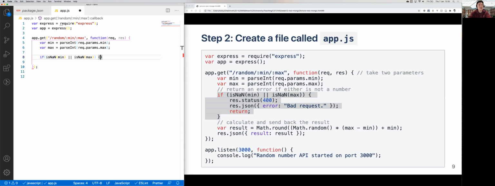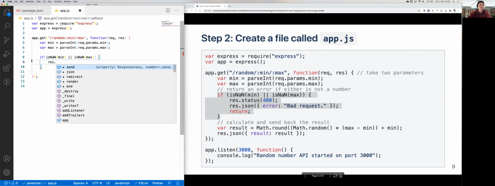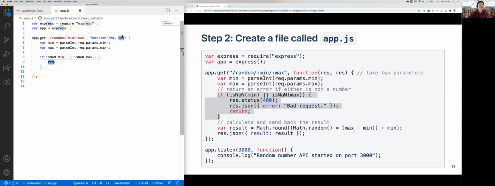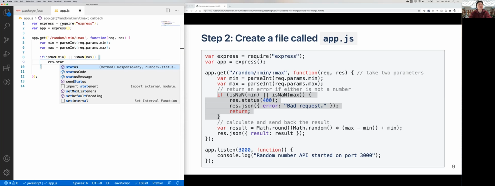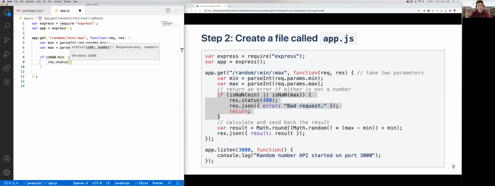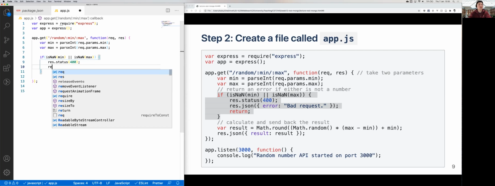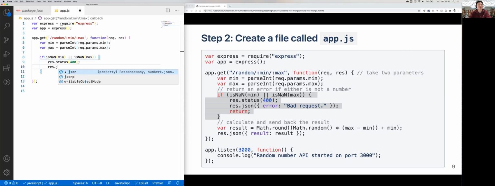So if either of these is not a number, here we're using the res, which is the response object, which is the same as here. We're going to set its status, and you have these different numbers, but 400, everything that starts with 4 is an error, so that means there's an error, and you would return back a JSON object, or you can send a text message as well.